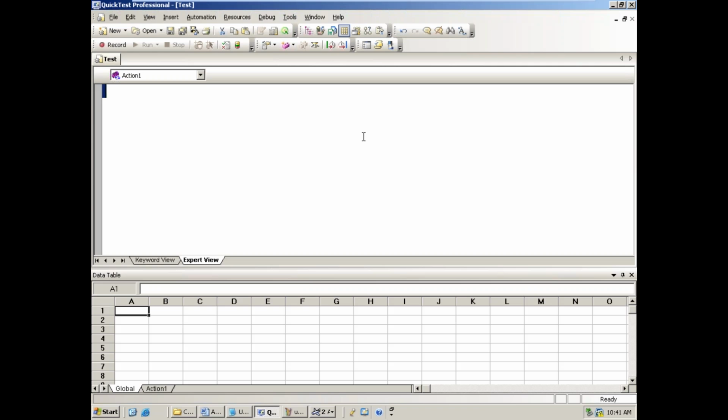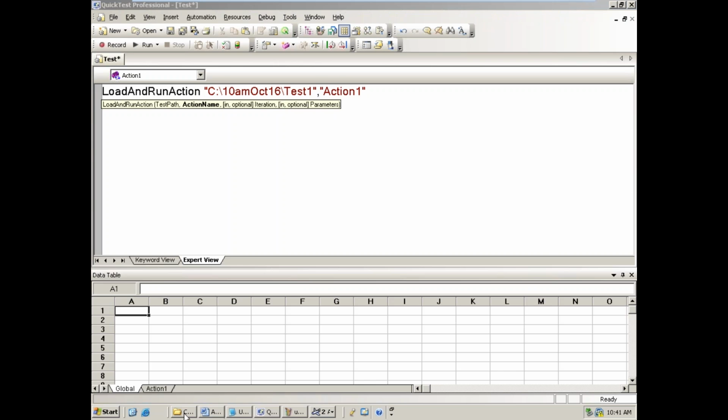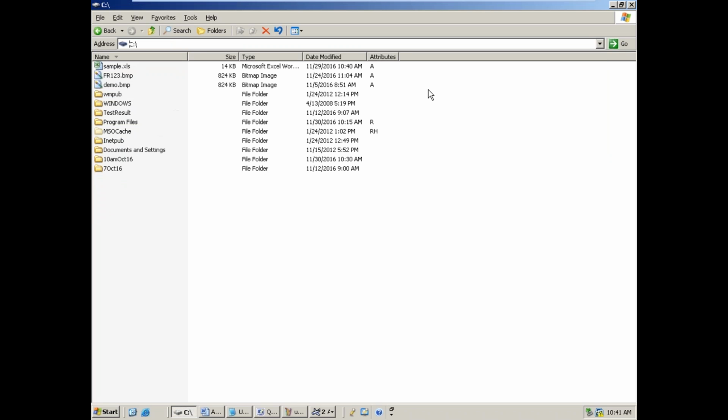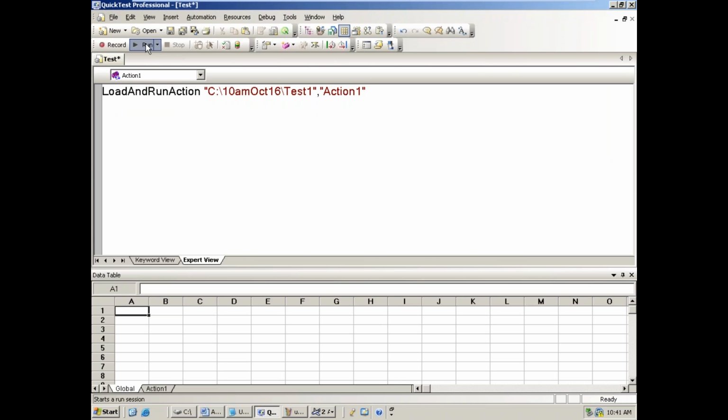I can say LoadAndRunAction, path of the test, C drive, name October 16, Test1. Which action do I want to execute? Action1. Name October 16.